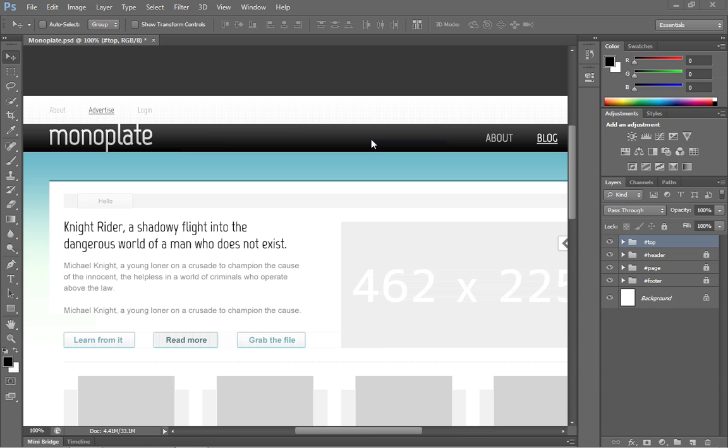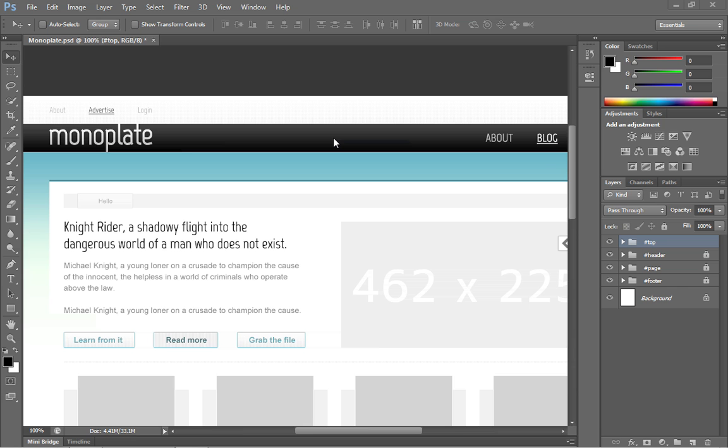For this monoplate project, we're going to go with speed and performance, and we're going to write the gradient using CSS3. But I did want to take a moment and show you how you should really approach creating this image. If you want to go with the image approach, it would be my recommendation to create one image for the top. So instead of having the image that we exported out in the last movie, then making a second selection for just this gray gradient and exporting that out, and having two separate images, your best bet is to create one image. By creating one image, you're making one less request to the browser, again, optimizing the performance of the page.